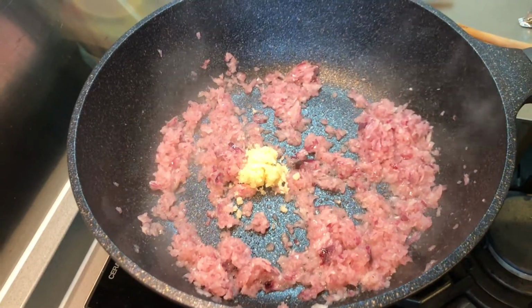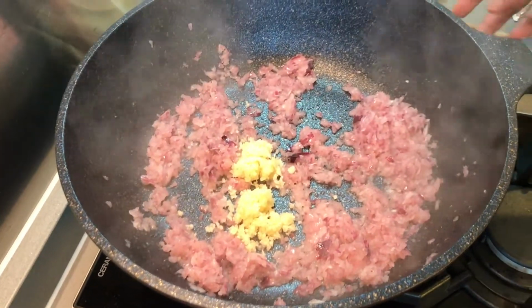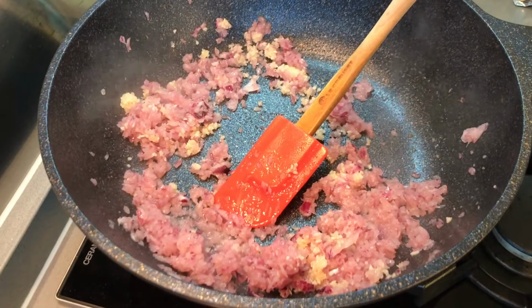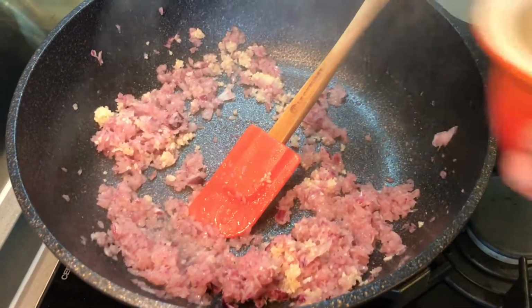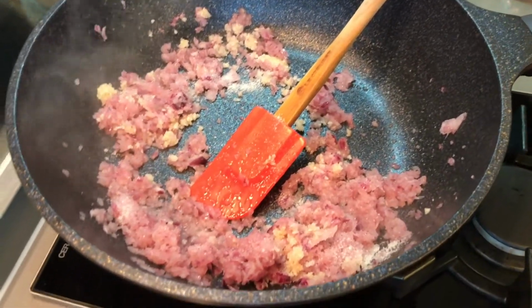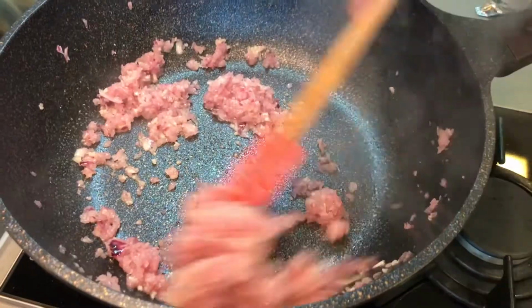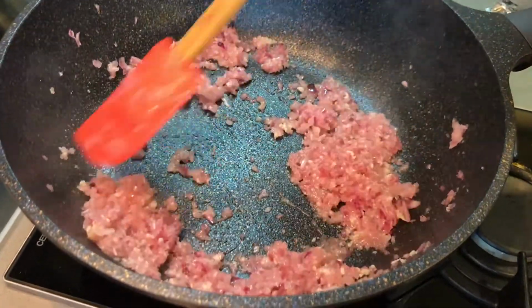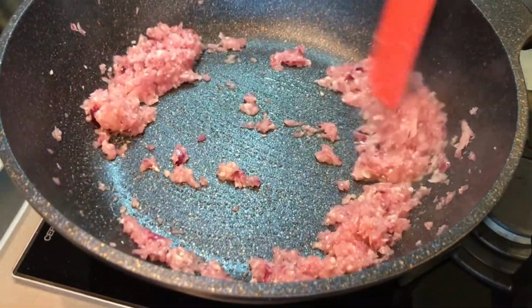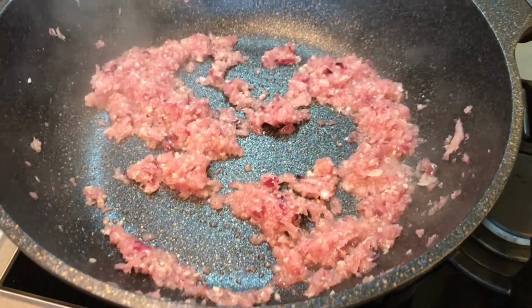So on this, I'm going to add 2 teaspoons of minced garlic. At this stage, I'm going to add salt. Here it's important: you have to make this chicken a little salty, because remember, the rice will not have any salt. So when you taste, make sure that it's at least twice as salty as in a normal curry dish, because the biryani needs that, since I'm not going to add any salt to the rice. I'll progressively add some salt and then do the salt test to make sure it's very salty.